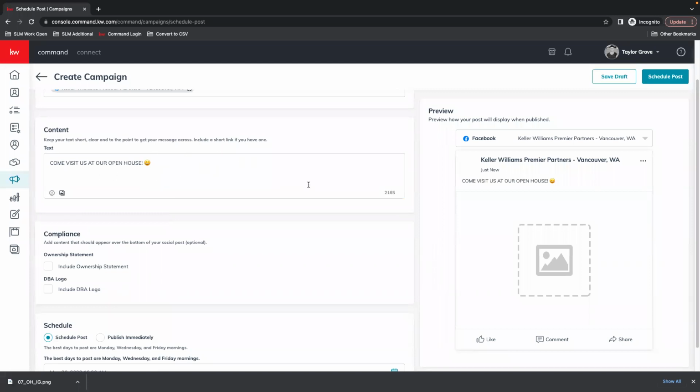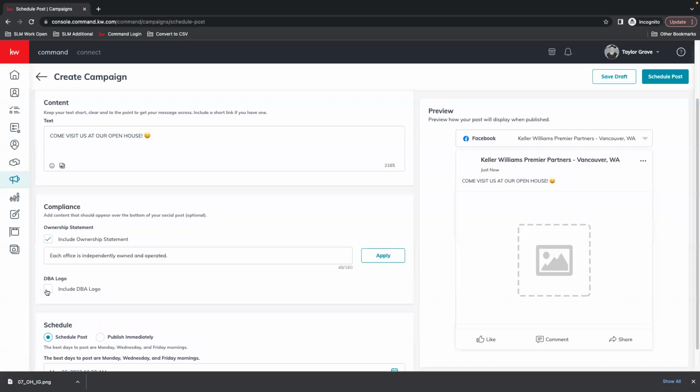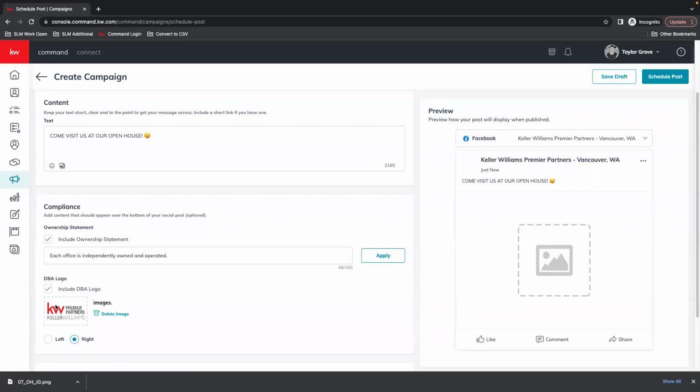Say whatever you want it to say, with note of your character limit. And just for compliance, going to check these boxes.